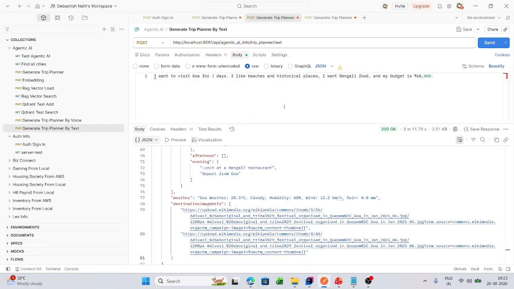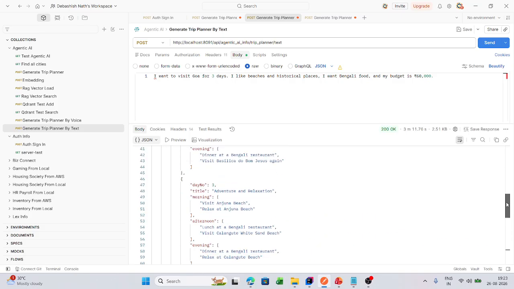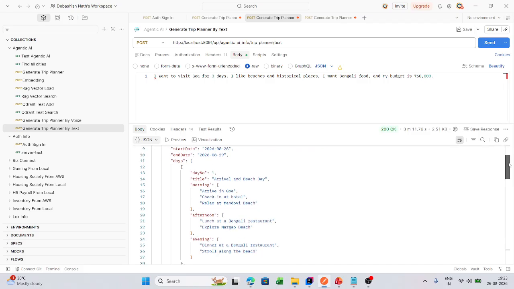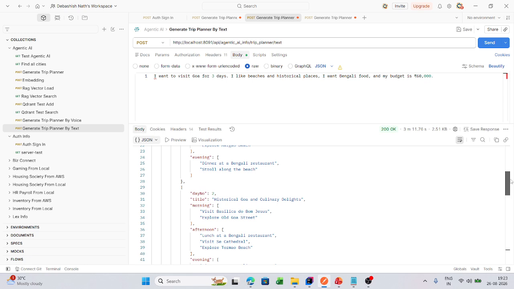Another way is that I can write it to the AI like this: I want to visit Goa for 3 days, I like beaches and historical places, Bengali food, and my budget is 60,000. So this is how it is generated: day number 1, day number 2.